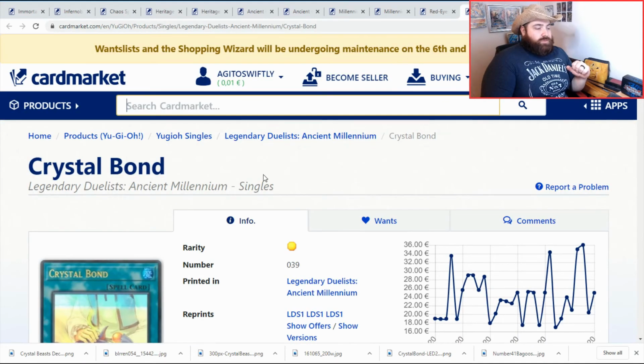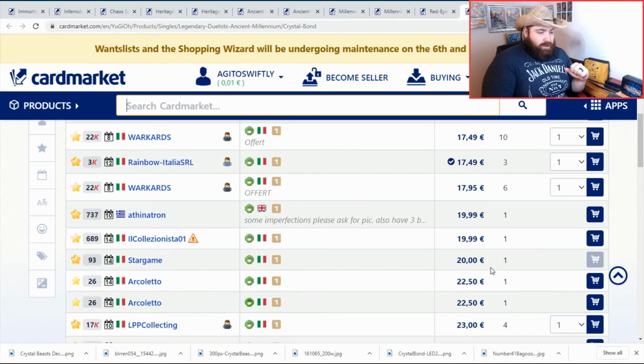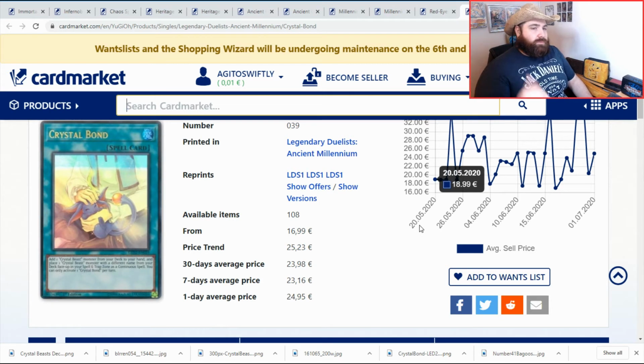And then the original Crystal Bonds from Ancient Millenniums is still an expensive card. But as I've said, people obviously want a good quality one of these. They want to have it maybe for their actual binder sets. Maybe it's just collector's rare. I mean, it is the ultra rare in the yellow writing, slash gold writing now. Whereas the other ones are all in the blue, the green, and the purple. Still wish the purple was actually a red, but there we go. Maybe one day we'll get the red, but that's not today.